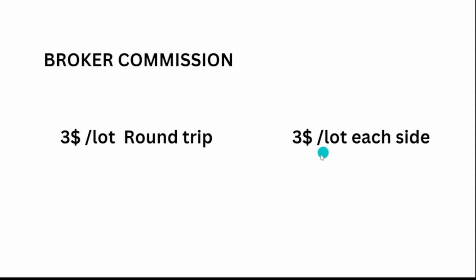$3 per lot, what will happen? When you open the position, at that time it will charge $3, and when you close the trade, at that time as well they will charge $3. So it is double compared to this. The commission is double here. Instead of $3, they are charging $6 in total, for opening and closing the position. So that is the difference here.